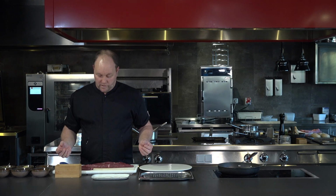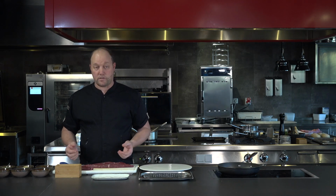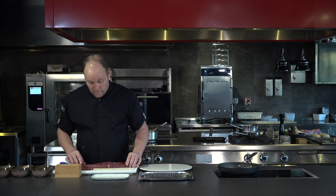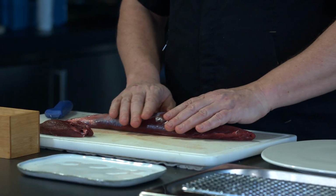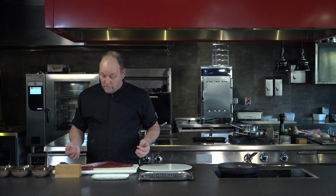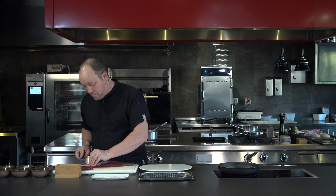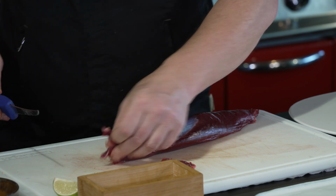Same again, farm raised, pasture fed, free range, no hormones, no antibiotics, no steroids. None of these things in New Zealand are allowed. So we've got this just fantastic product that's essentially just an absorption of all that is good about New Zealand into an animal, and then we export it to you to enjoy. So aren't you lucky? Now then, we're just going to take off that bit of silver skin there.